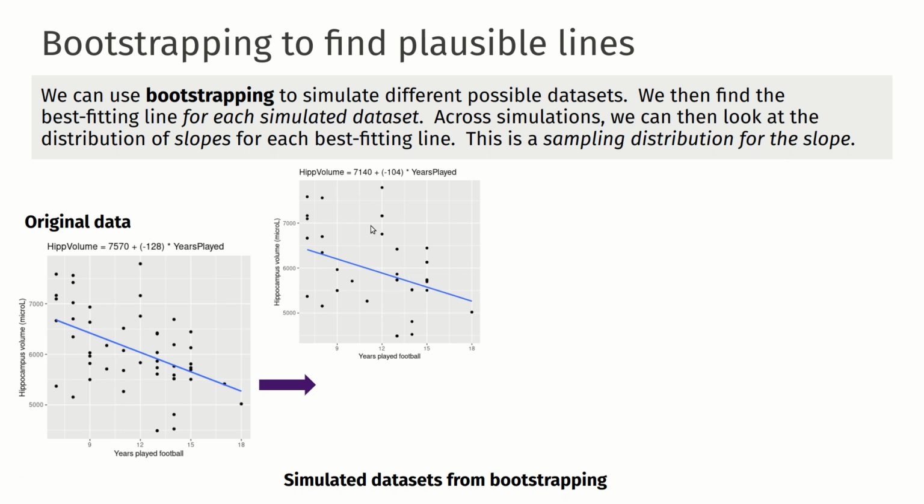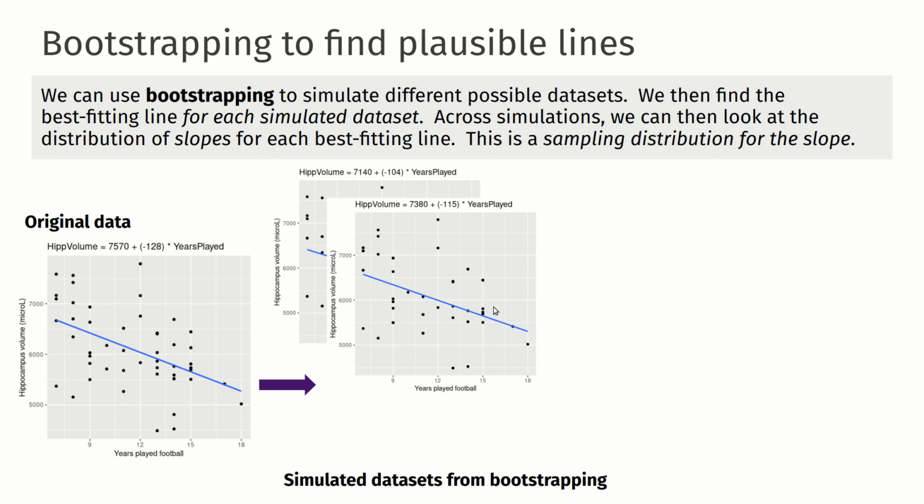So we keep doing that until we get 50 new people here, and you'll notice that some people do end up in our new imaginary data set, some people don't, so this point isn't here anymore. But then, with that imaginary data, we find the best fitting line. This is something we just use software to do. We're not going to do that by hand, but the best fitting line for this particular imaginary data set has an intercept of 7140 and a slope of minus 104, so it's negative again. Here's where that best fitting line for this imaginary data is.